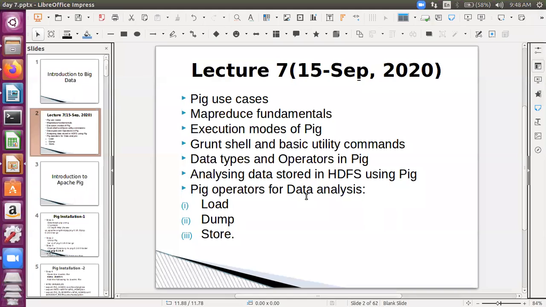We are in lecture 14, so we are going to have a review of units 3 and 4. That is the review of Apache Pig. Okay, so we'll be discussing these things and some other operators if time permits. So kindly pay attention, all of you.